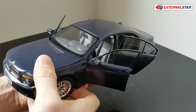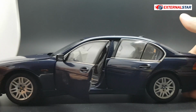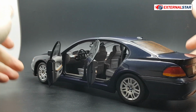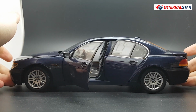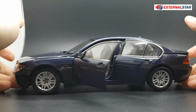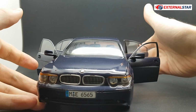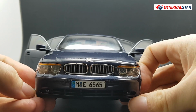Let me also show you some details in the light box. Okay, so as I promised, here are also pictures from the lightbox with a little bit different background. So I have this gray background now to show you the car from the side and how it looks when I put a different background there. And actually, I will also take pictures here in this lightbox, and it's quite nice to see it also from this angle here.